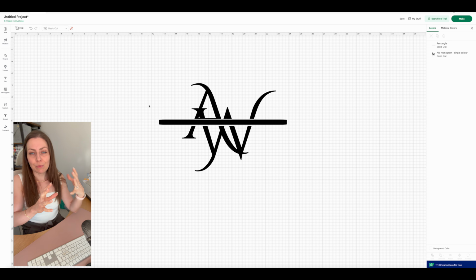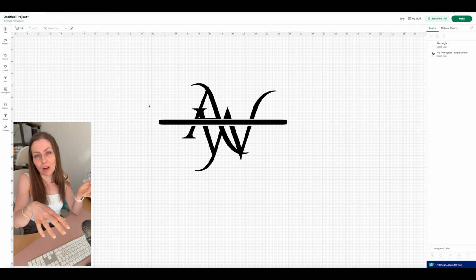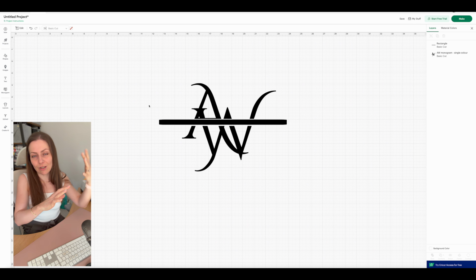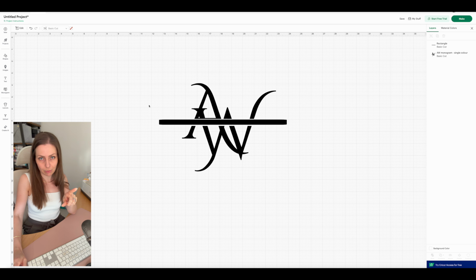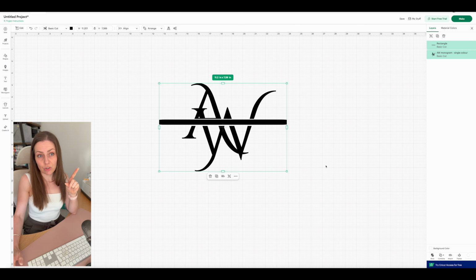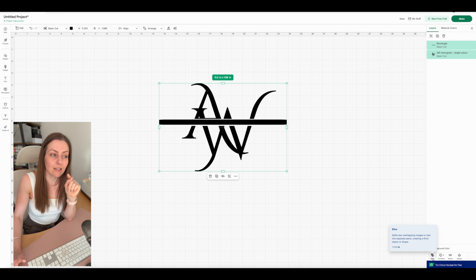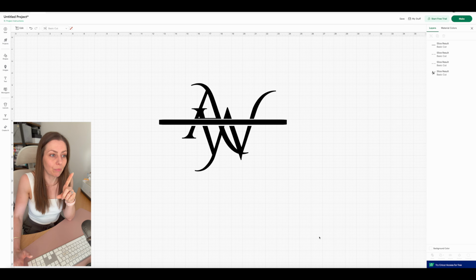Pick the shape or angle that's most appropriate for you, but obviously if you can't get it clean like this because of your design, this is not the approach for you. But if it is, we're now going to click a mouse and drag over the top of the two shapes. So as you can see on the right hand side, it's picked up both of those items, they're both highlighted. This is then the trick. You come down to the bottom right where it says slice. You're going to select that option.